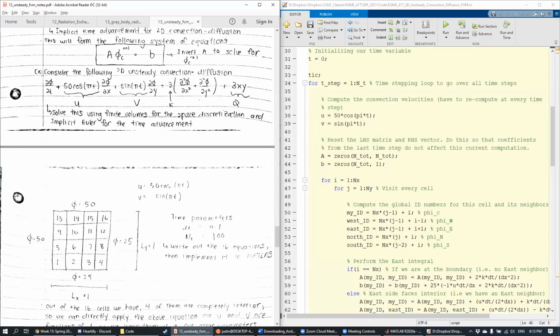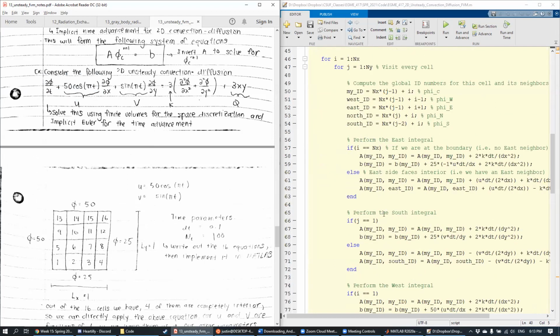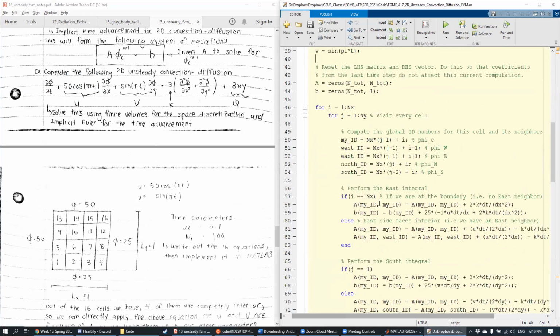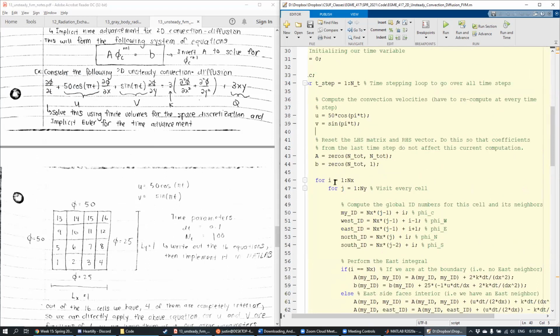Right, so here is our example problem. You can see U here is 50 cosine pi t, and V is sine of pi t, right? Then we initialize our matrices, and then we go in and we start working on the coefficients, okay? All right, and so you can see here I have a nested for loop, which goes for i equal to 1 to nx, and for j equal to 1 to ny, and so this will allow us to visit every single cell, okay?